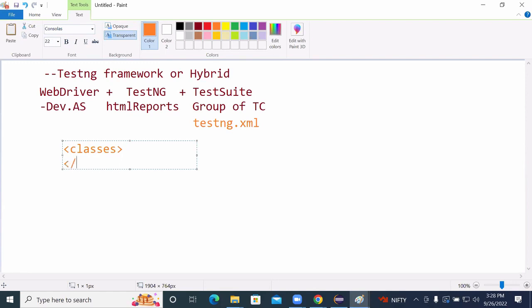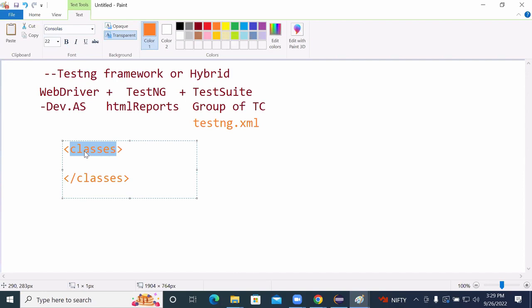This is the opening tag, and there is also a closing tag. As simple as that, one tag name of classes is equal to one test suite.